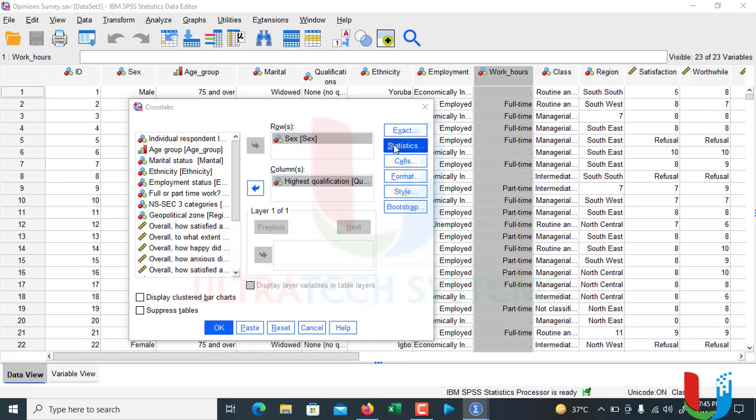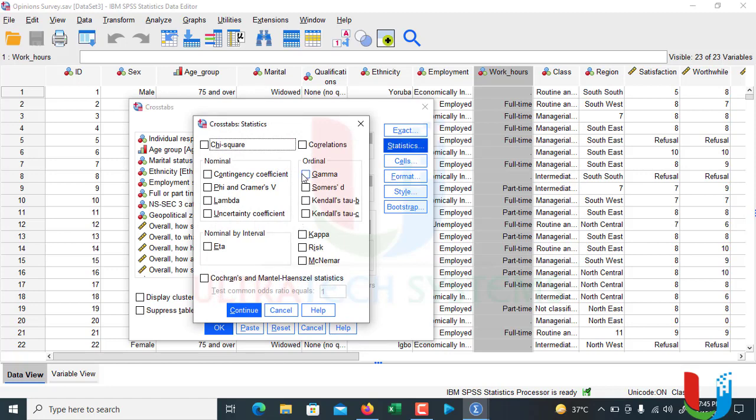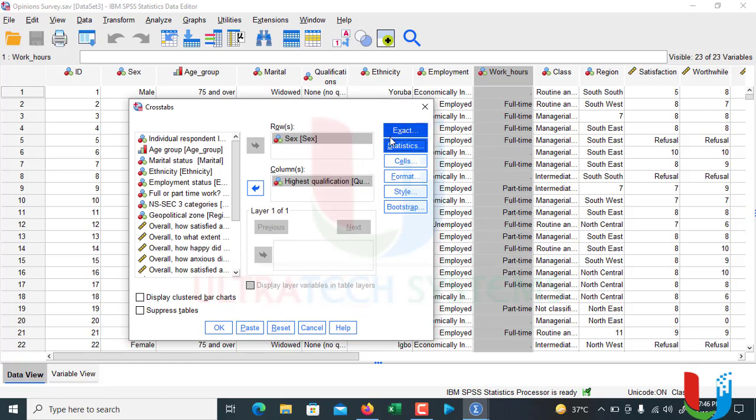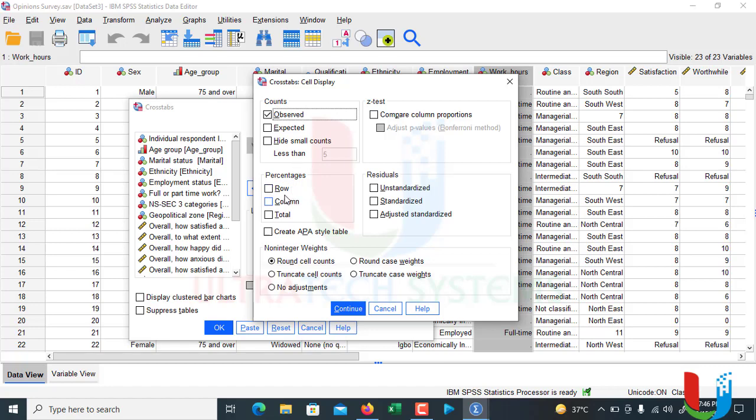If you go to Statistics, you may want to add more to the statistics. I'm actually not looking at that. We're going to be talking more about that when we look at the chi-square and, of course, the correlation. So I can click on Cells, and here, if you want to show the percentages, I'll just click on the percentages. Now you may choose what you want to count, maybe the observed or the expected, and then I can choose the total here. So I'm working with the percentages, so I may choose to keep this, or to just minimize the table, making it very simple and well understood. You can create the APA style table, but let's work with only this one first.